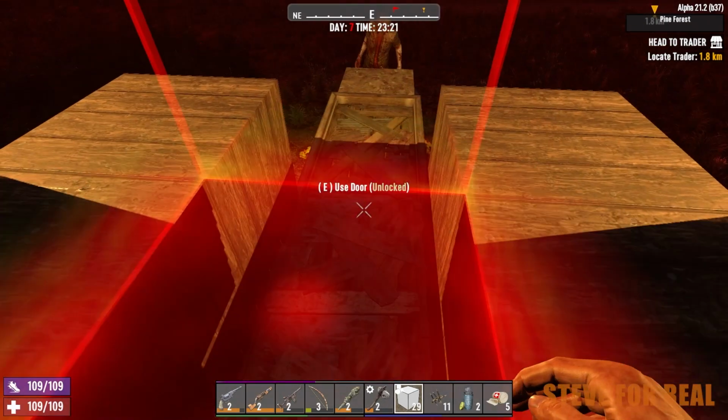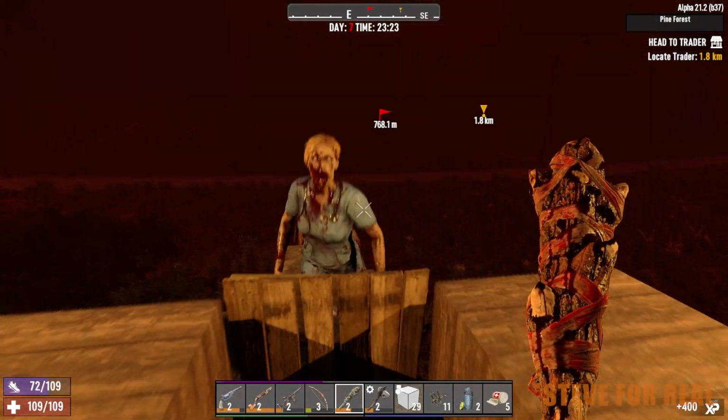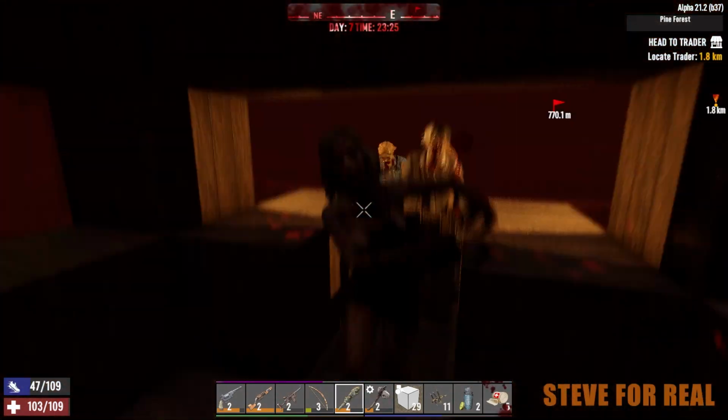Let's see, will that do it? Hey, that worked. Alright. Now let's line them up. Oh, they're gonna be able to jump over that, aren't they?